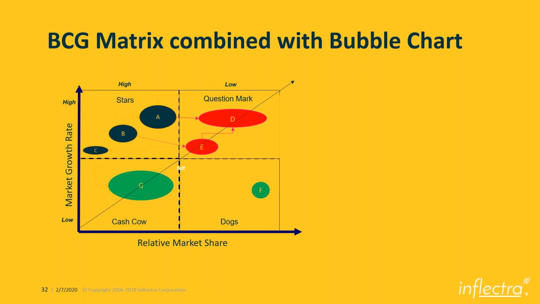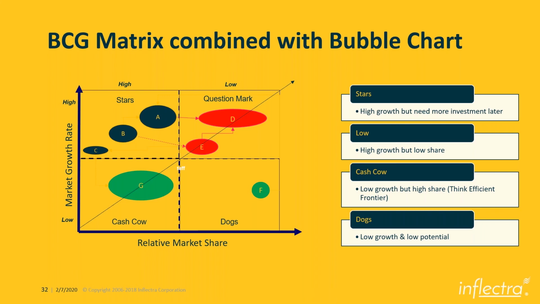So you're looking at all the different things. Dogs, I don't want to spend the time over there. Whereas with respect to question marks, I really don't want to go over there. So you're trying to find out where my initiative is. By putting different color coding or enlarging the size of those initiatives that I have labeled as A, B, C, D, E, you can say which one I need to focus on. The market size, the market opportunity there is very big. Should I really tap into that? Should I not tap into this? And all those things. Stars are going to be high growth, but may require some investment later. You can have high growth but low share, which is the question mark, and then the cash cow, dog, and all those things. So different things come up over there.